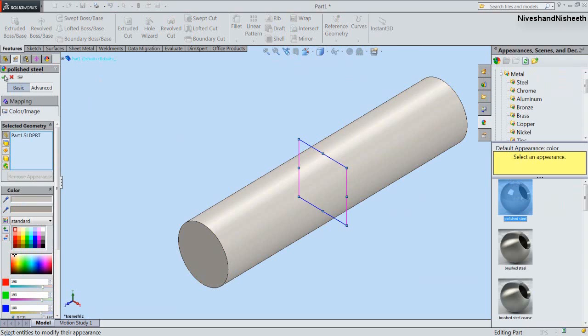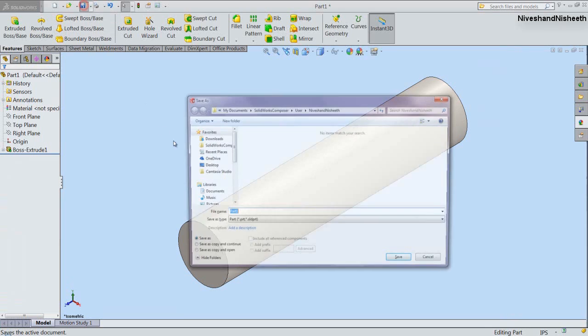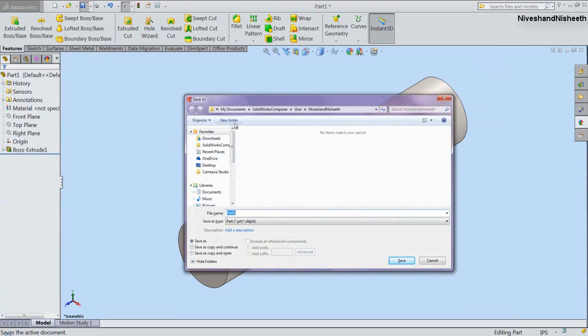Okay, it is looking perfect. And save the part file, name it as Nipple in the pipe fittings folder. Click Save.